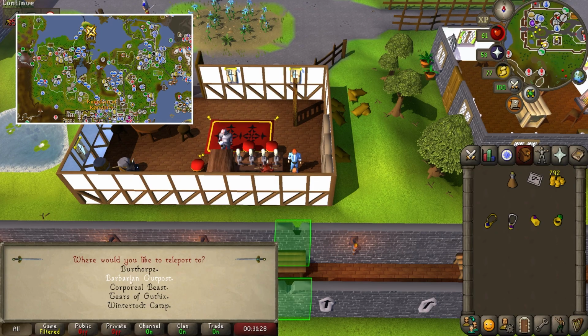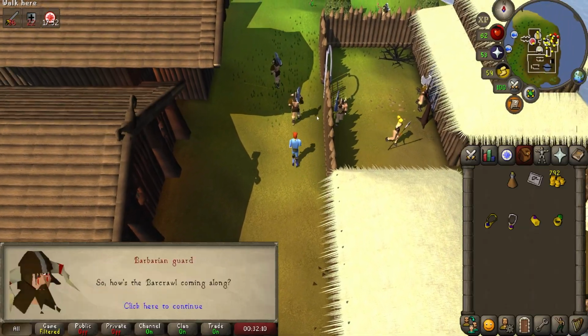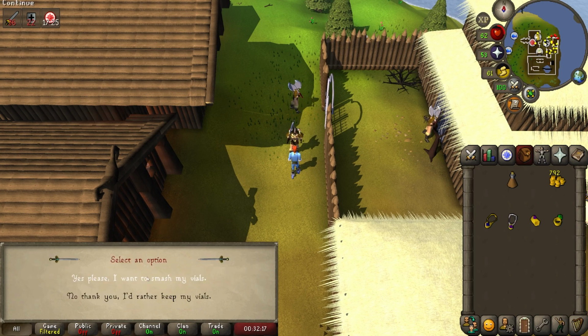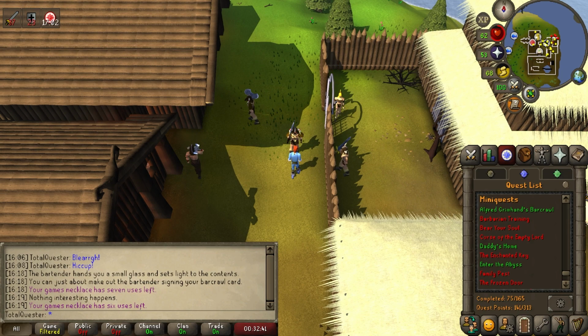Now that you've had a drink at all 10 bars, it's time to use your games necklace to return to the Barbarian Outpost. Run east around the building to the entrance of the agility course and talk to the Barbarian guard and go through the chat, whereby you'll then want to choose whether or not you want your vials to smash after drinking the final sip of potion. You've also now completed the mini quest and you have access to the Barbarian Outpost agility course.